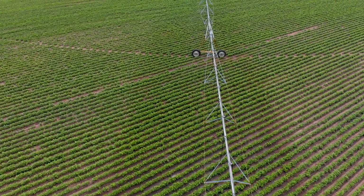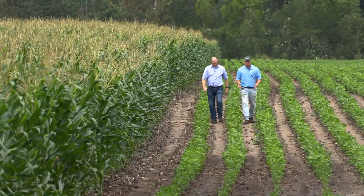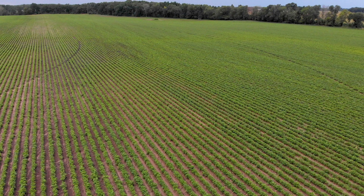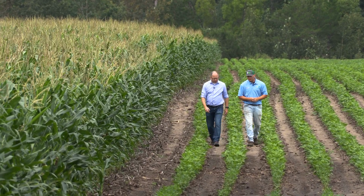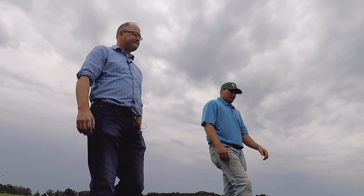Excellent. Other than irrigation, you're running some more precision implements, like do you do variable rate planters too? Yep, so this field right here, we did a variable rate kidney bean field. This is our first year running a variable rate kidney bean prescription, but we do corn and soybeans variable rate too on the farm here. The variable rate irrigation and variable rate kidney bean planting populations have got to complement each other, don't they?